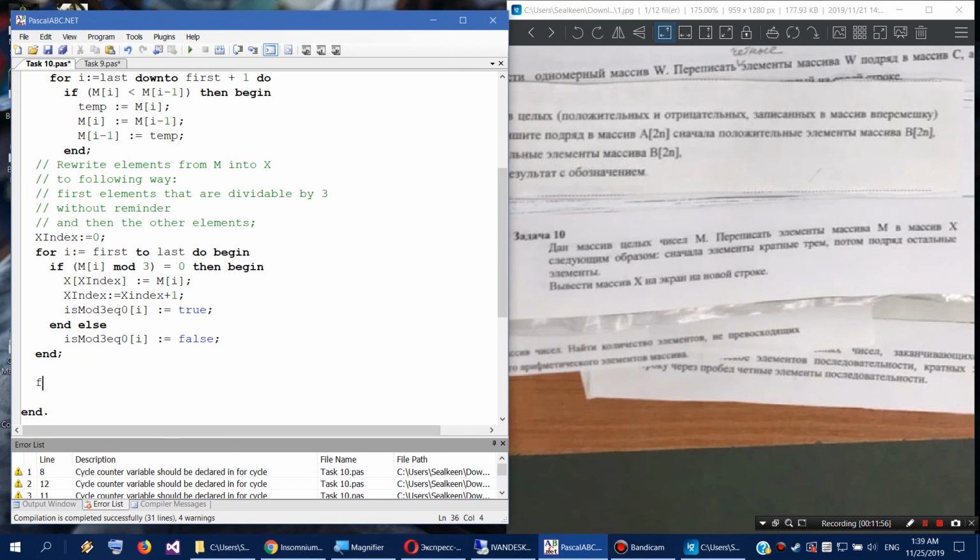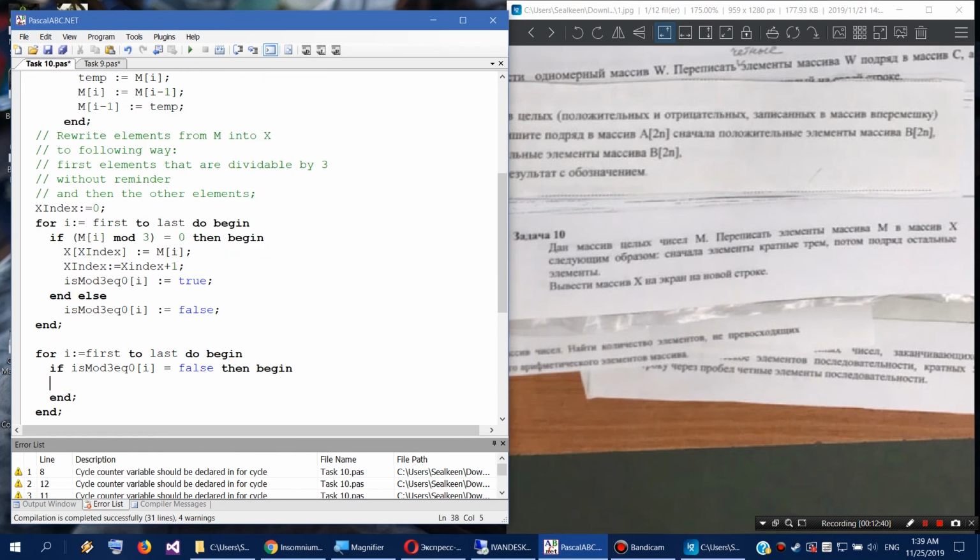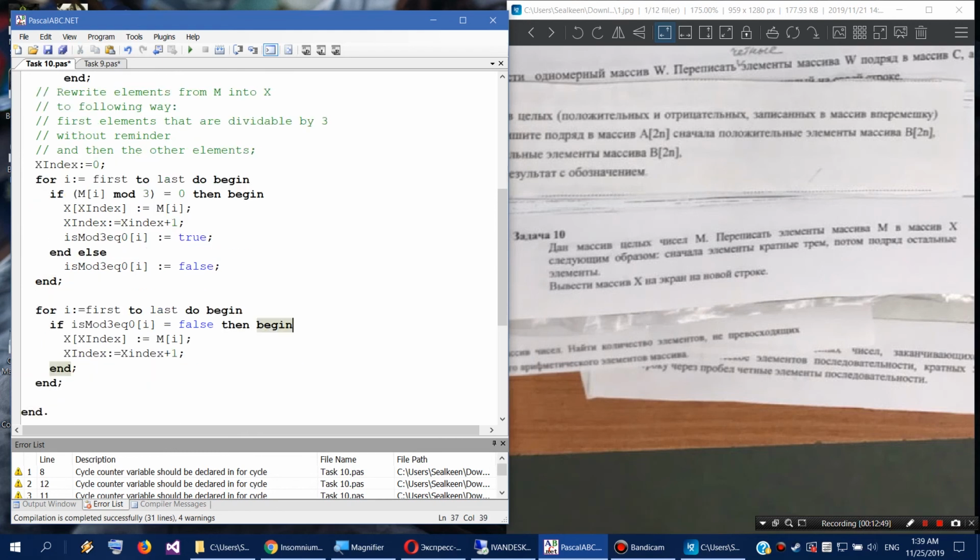And the second loop is going to be from first to last do begin. Let's say if I mod 3 equals 0 and array at index I equals false, then we'll put those values next inside of the X array, something like this.